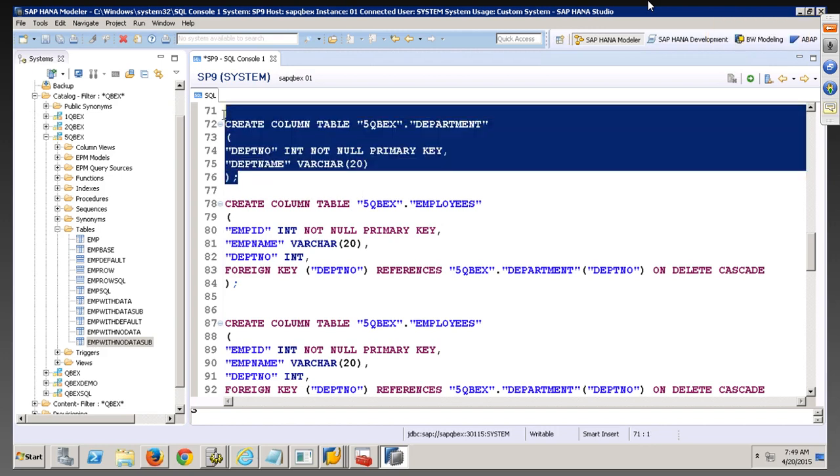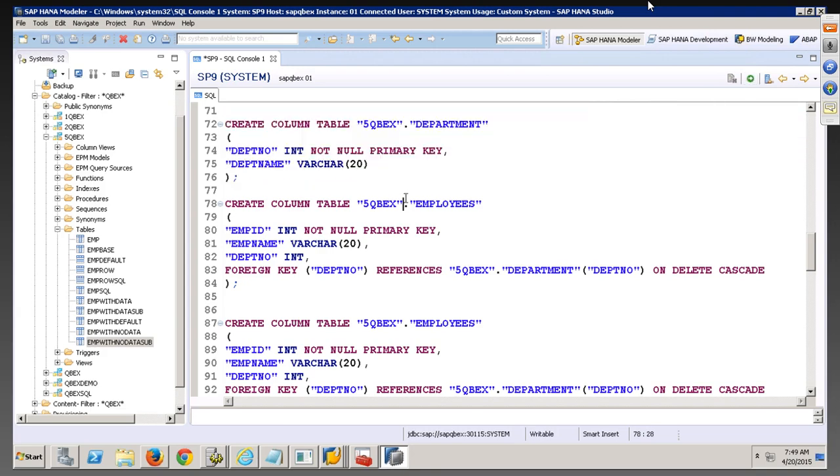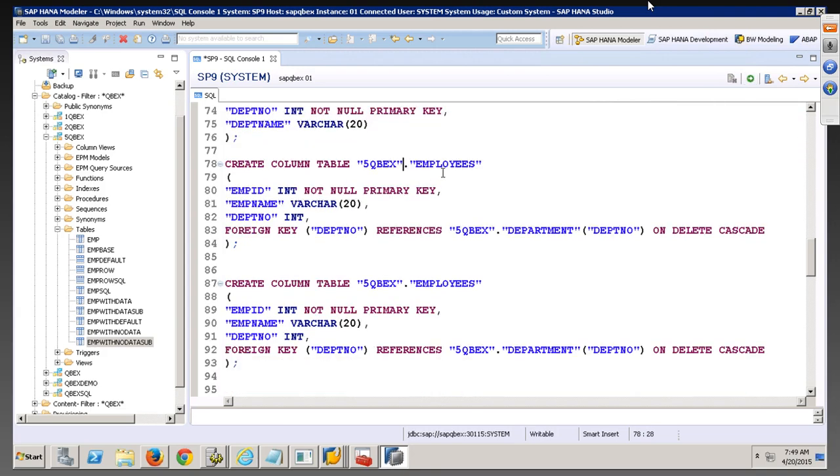Select this and say execute. Now what I want is I'm creating an employees table with employee ID, employee name and department number. And in this table, employee ID is a primary key. But since the primary key of the department table, department number, is playing in this table, when a primary key of one table takes part in another table, we can refer to it as what?